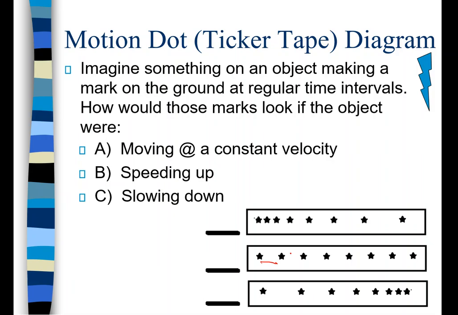Okay, well these distances look to be pretty consistent, right? So I think that's going to be constant velocity. Okay, what about this top one here? Small distance, getting to be larger and larger distances. So I'm going a larger distance in the same amount of time, which means I'm going to be going faster. I'm speeding up. So that looks like you over here, B.